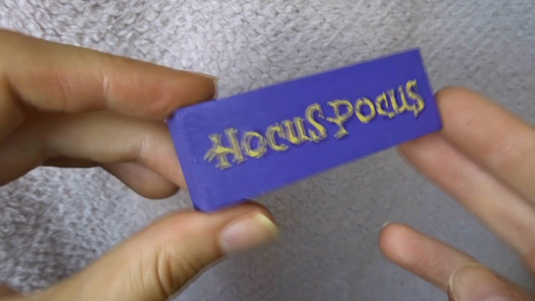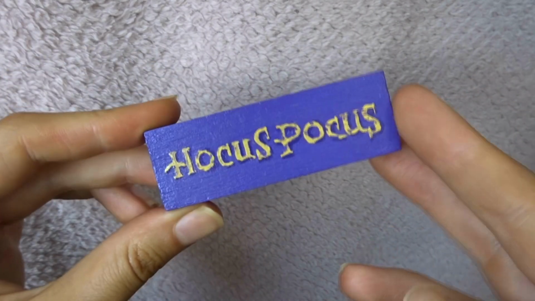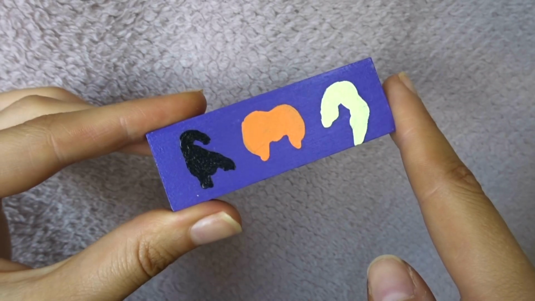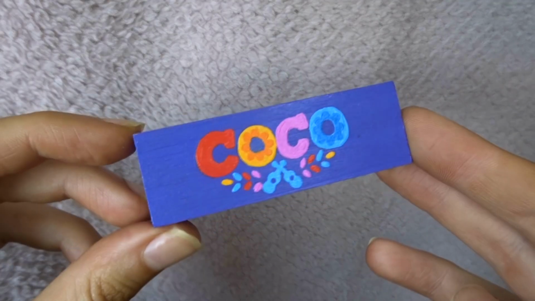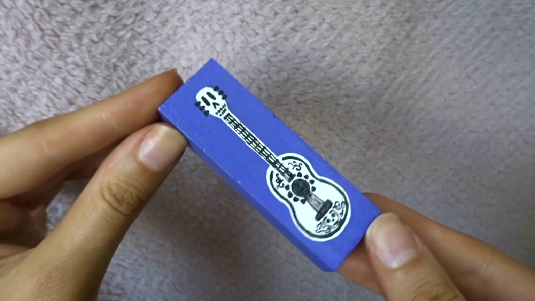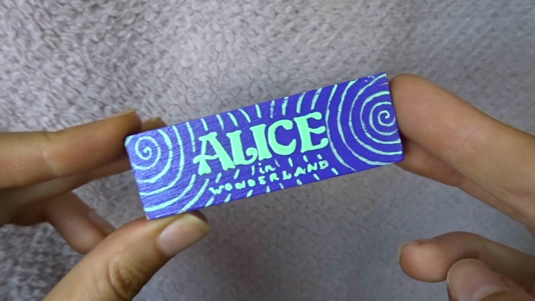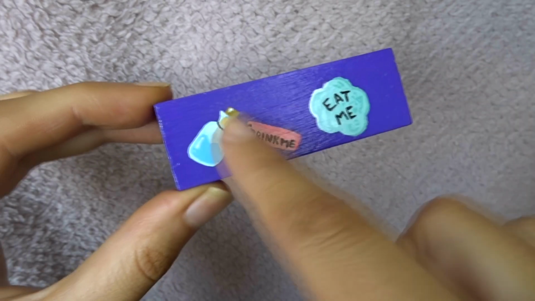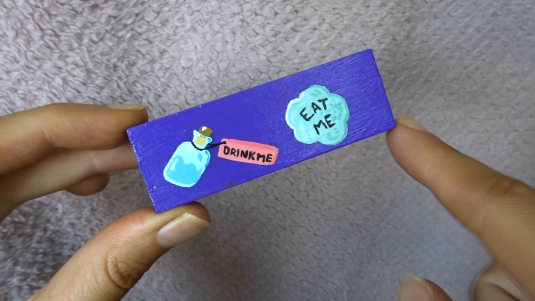Following on with the more Halloween movies, we have Hocus Pocus, and I just did sort of the wigs for the 3 witches on the back. Then we have Coco, and I did the guitar on the back. Next we have Alice in Wonderland. I really quite like how this front turned out. And on the back I did the drink me and eat me things.